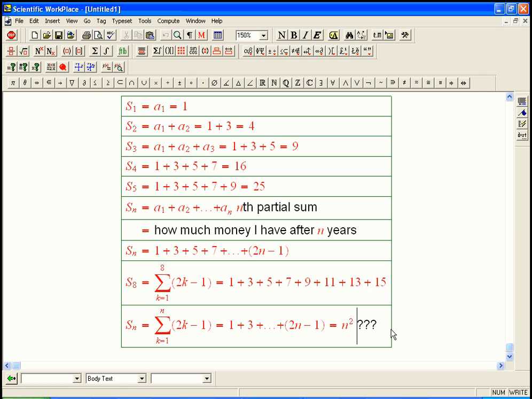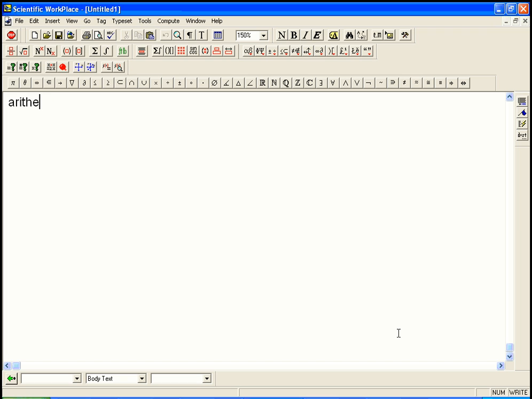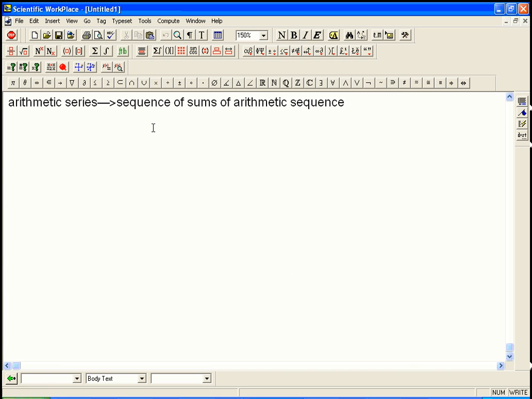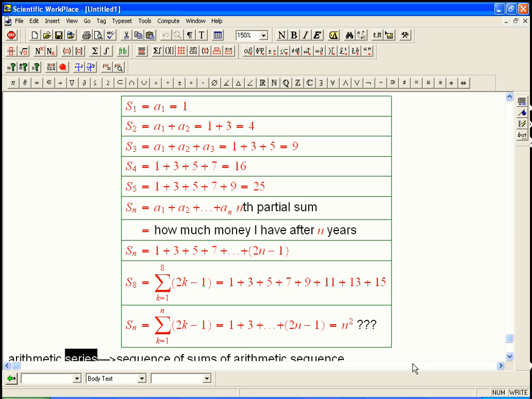And that's something we're going to discover when we talk about not only arithmetic sequences as sequences, but the sums of arithmetic sequences. When we take the partial sums of these guys, what we're creating is what's called an arithmetic series, which is the sums, the sequence of sums of an arithmetic sequence. You might think that sequence and series should be just synonyms of each other. They sound very similar. That doesn't work very well. But series means you've taken some sequence and then you actually look at the sums of your original sequence to create a new one, and that gets the special name of a series. Okay, that's a good place to stop. Thank you.